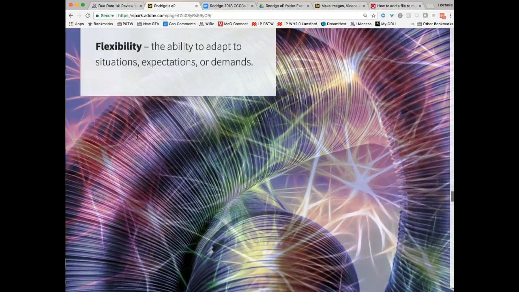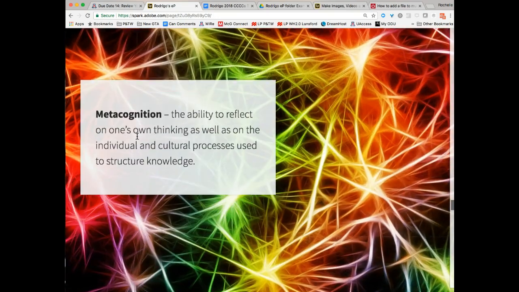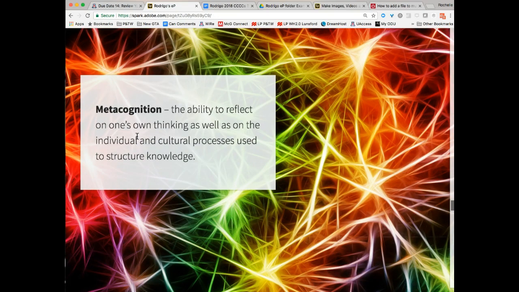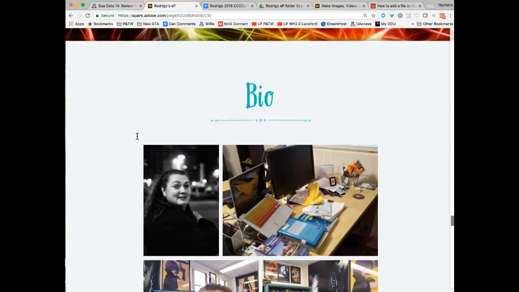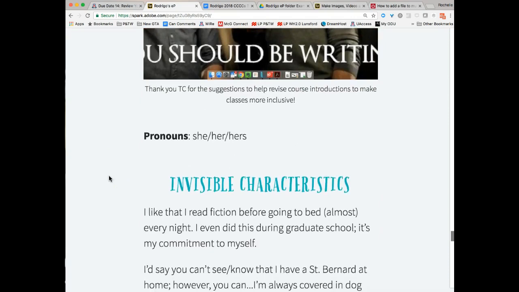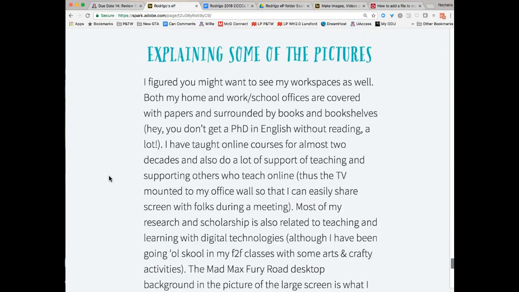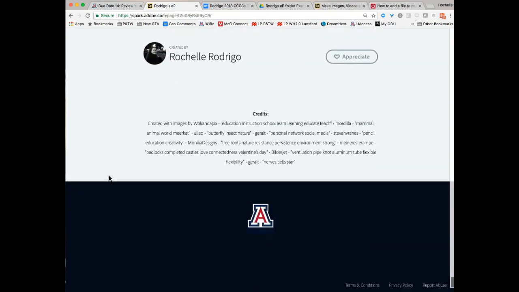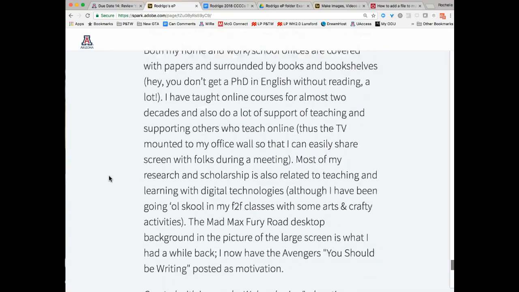Notice, I have other sections that I haven't put evidence in here for, and part of why I did that is I'll make some more videos showing you how you might do that. And then I had a bio section down here. Again, it's a different type of thing that Spark can do with images. I'll share that later. And there's more text, and see again, the text keeps going. And then you get to the very end.